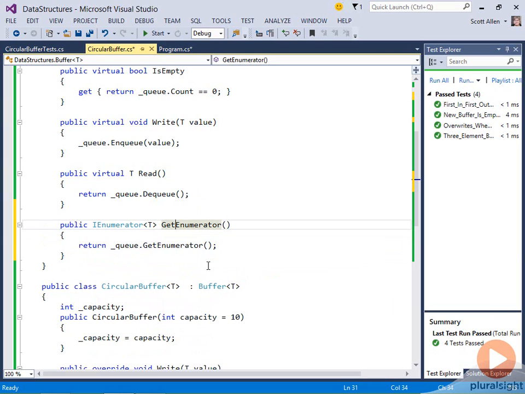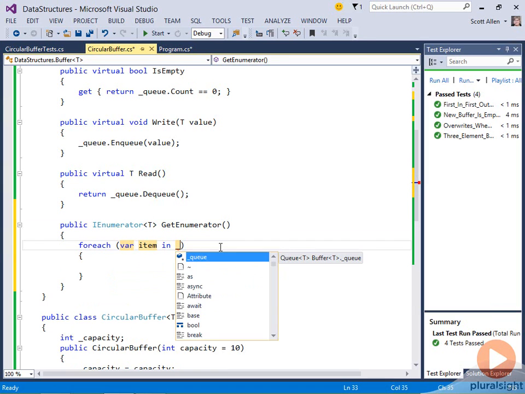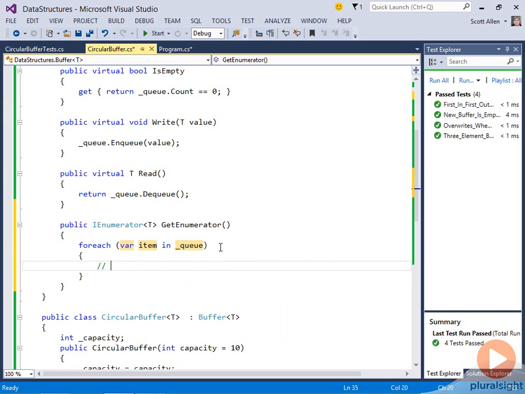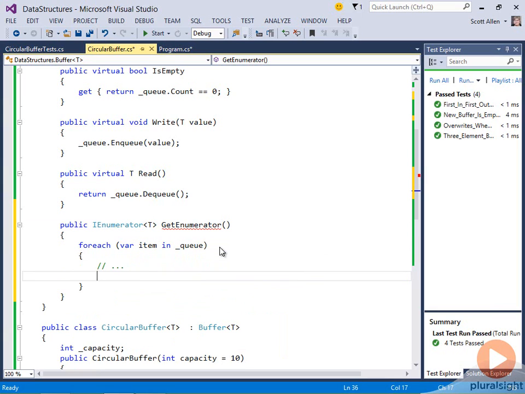If for some reason I wanted to massage the data, I wanted to filter the data, I wanted to inspect the values that were being passed back through this IEnumerator of T, I could write my own foreach loop inside of here. For each item in the queue, this is where I could inspect it, perhaps change it, and then ultimately I would yield return that item.